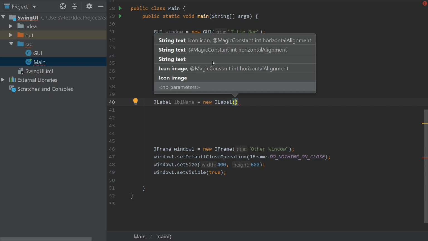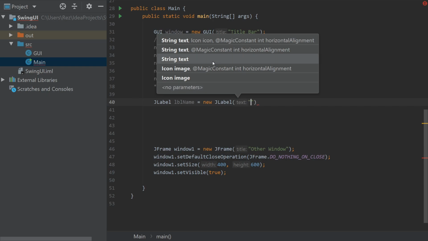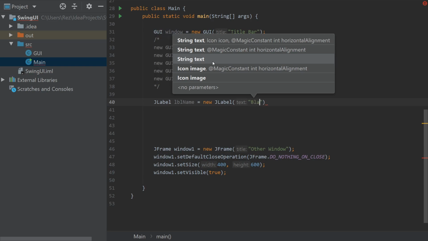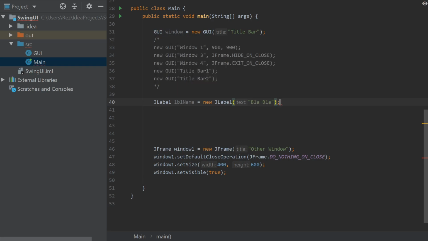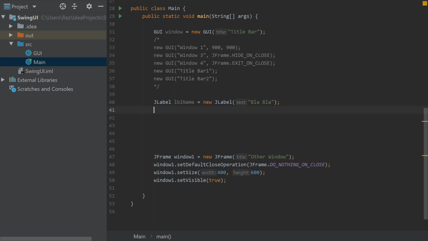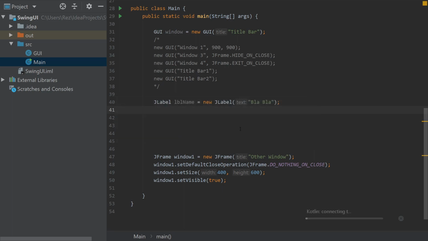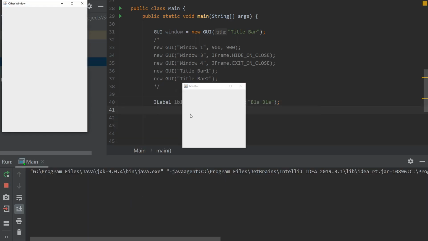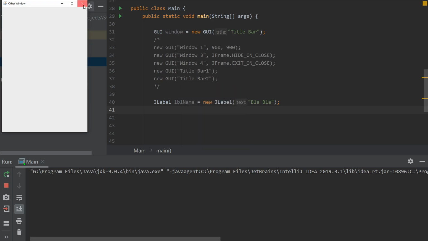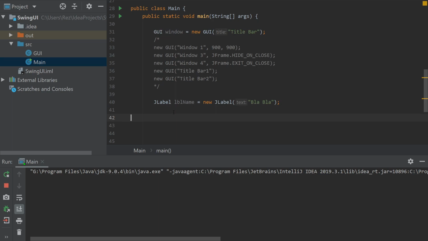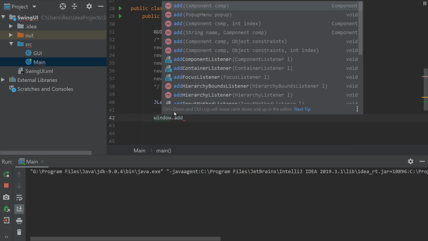In this case, if I wanted to, I could set the text here: blah blah. The last thing I need to do, because if I run it right now, you'll notice it doesn't appear anywhere, is say which container contains this text. I want the window I created to add this component to it.